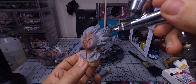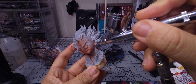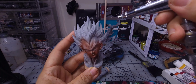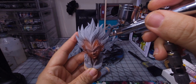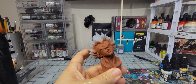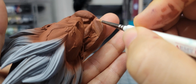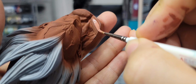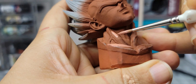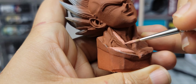I highly recommend these paints, especially if you are thinking of switching or you just want to try new brands. As you can see, they airbrush beautifully. They brush amazingly. Consistency right out of the bottle is perfect. You also get more product per bottle since they come in a 22 milliliter container. The overall brand is pretty amazing. The community is great. So definitely check them out if you haven't yet.